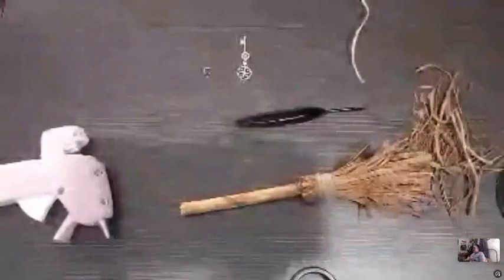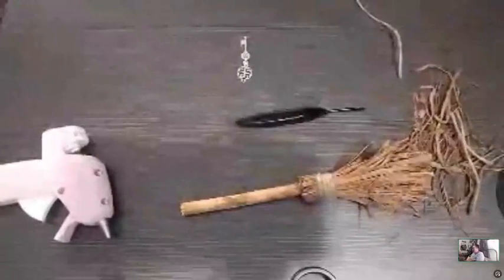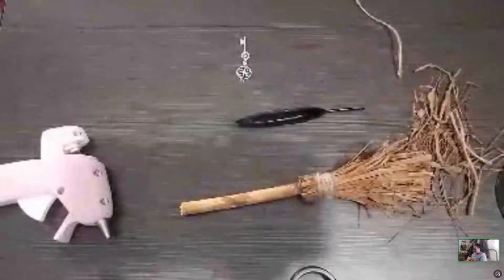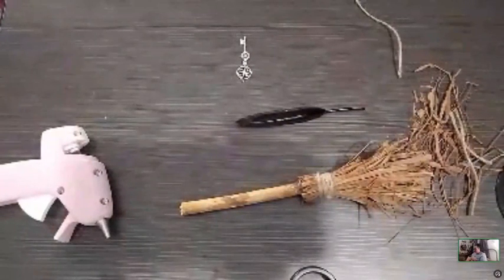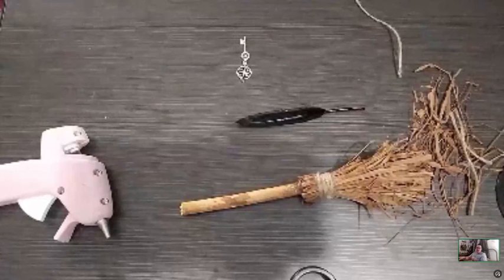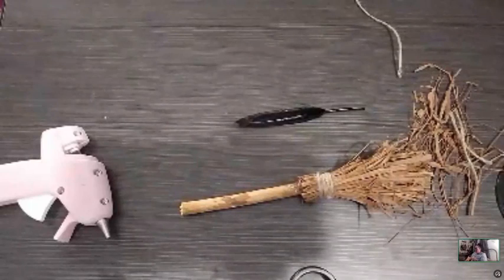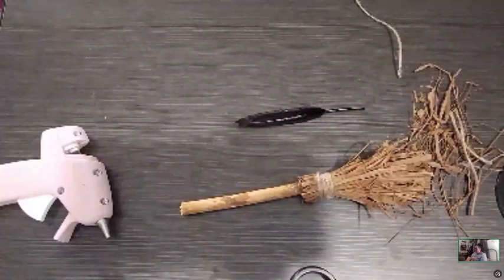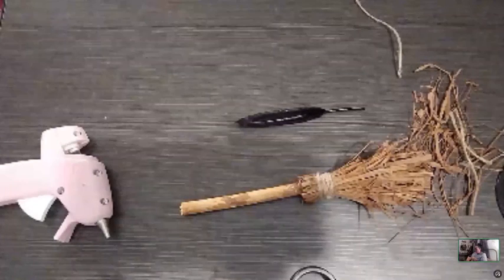So do you just use your broom on your altar when you're cleansing? I do. These kinds of brooms I just use on my altar for cleansing the energy. So they don't ever actually touch the surface. They just go just above the surface to clean the psychic energy.